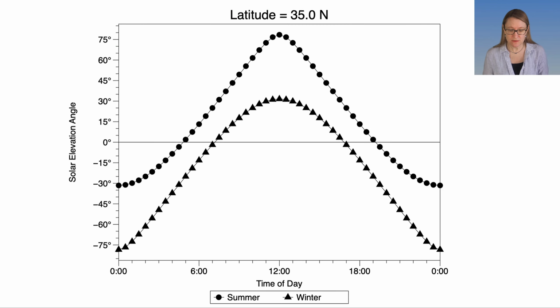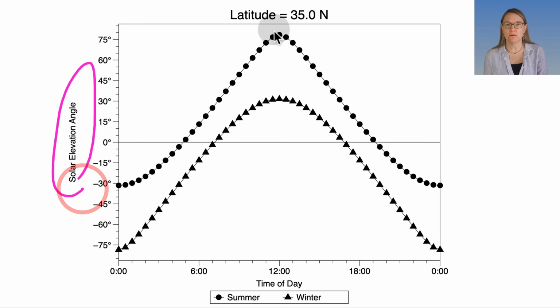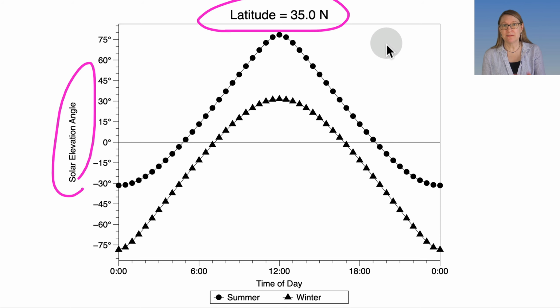So I was able to actually do some computation, and I wanted to show you an initial graph that I did where I have this solar elevation angle. And notice a couple of things here. So on my y-axis, sure enough, I have this elevation angle. There's a latitude here. This is going to be, again, very dependent upon where you are in the globe. In fact, this latitude is where I am right now, which is Chapel Hill, North Carolina.